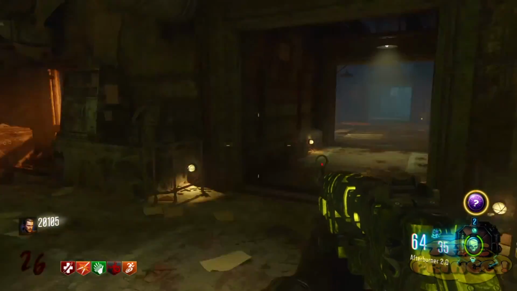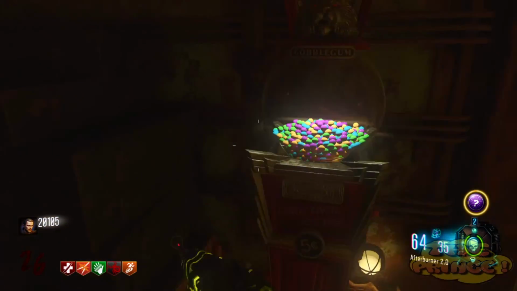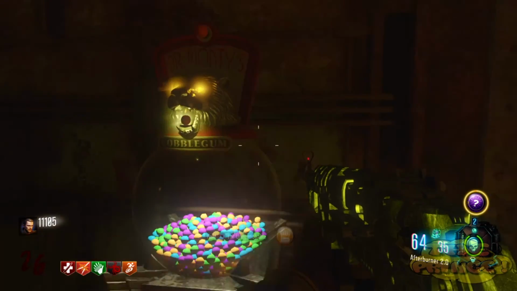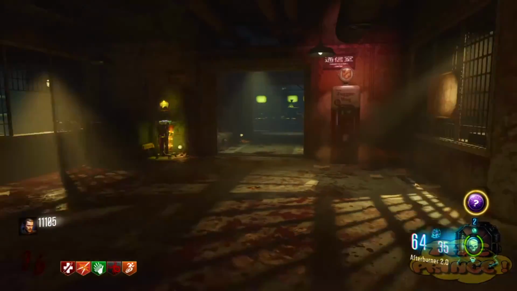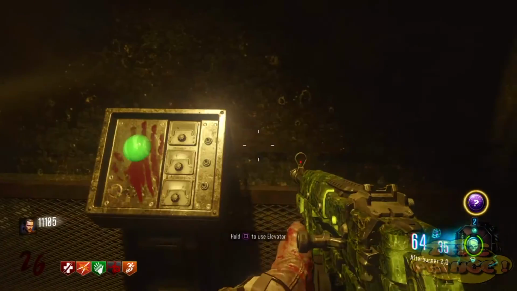Do zombies spawn down there? I completely forgot. I don't think they do. I think it's just spiders and thrashers. Let me just use this for 9k. I wanted Divinium. Unquenchable. But my Quick Revive. Damn it, I was gonna take it and get Quick Revive, but the machine's gone. Screw it. Let's just do it. Ready? Here we go.